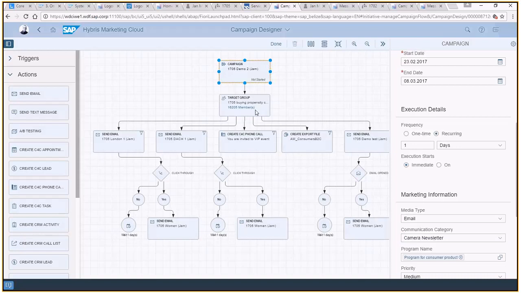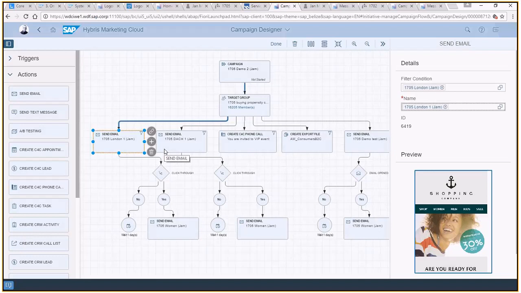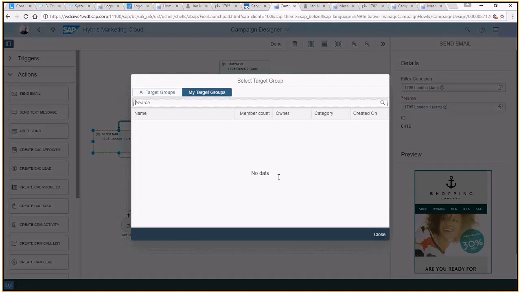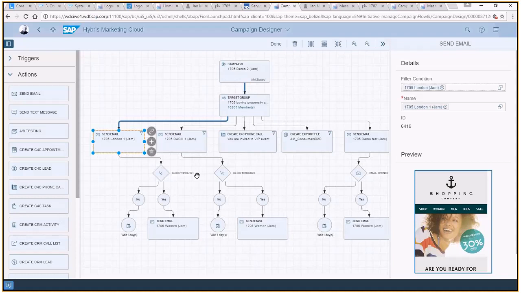So then the first action in my campaign automation will be sending out an email. And you remember, I want to send people around London a different email than people in the south of Germany. So I have two actions here. First action is contact customers around London. And I selected the email template here. You see a preview underneath. And I picked from the segmentation the so-called live target group, which then filters me only the contacts we have around London. And that's basically making sure that from the 16,000, only the people around London will receive that mail.